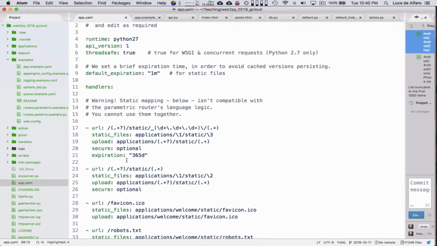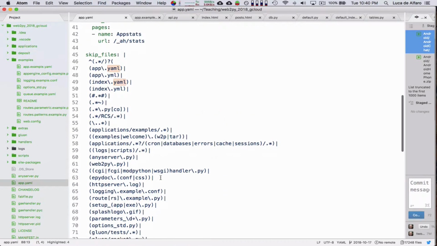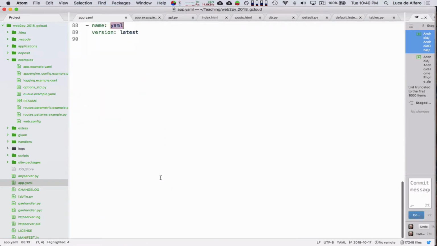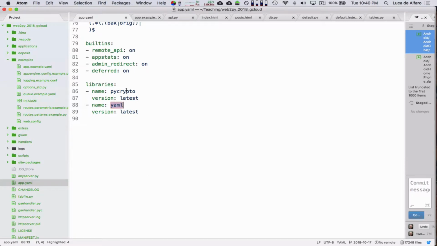You can mostly copy it from one application to the other. It doesn't contain anything that is really specific to our application. In fact, I copied it from some other place. I had one lying around and I copied it. That's why I use PyCrypto. I don't need PyCrypto for today's examples, but I copied it from a place that had it. I copied it precisely from the application that I built to upload files to GCS, if you are curious. The one I discussed in class some time ago.